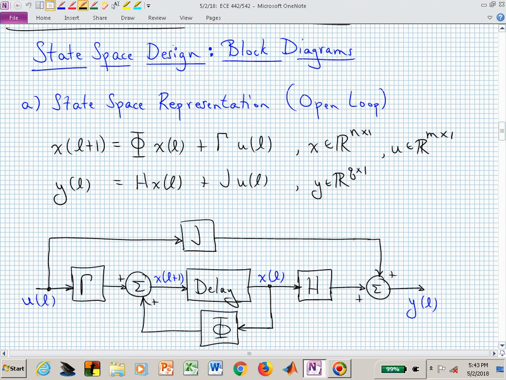That's the system matrix. And I'm just saying this is open loop relative to what we'll get in the next few block diagrams, where we start going in and physically measuring some of those signals and feeding those back to do what? To change the dynamics. We may not be happy with phi. In this particular system, if I gave you that block diagram and I said, how does this system behave? What would you do? If you had access to gamma, J, H, and phi, and I said, how does this system behave?